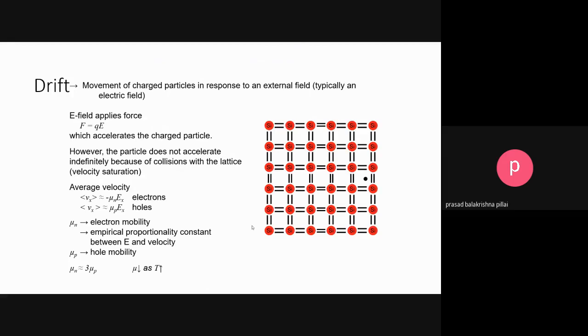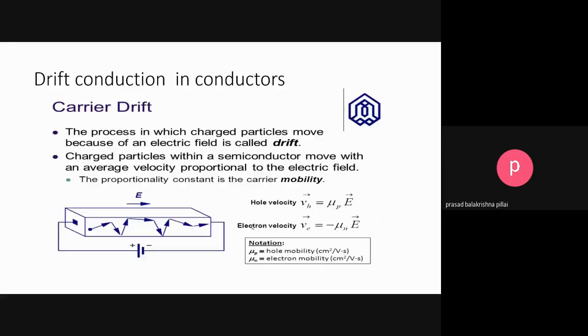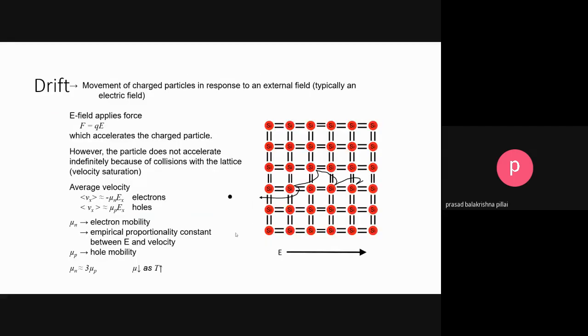When you apply the electric field, it applies a certain force on the carriers, and the force will be equal to the electric charge times the field. So they will be accelerated. Force means there will be acceleration unless it is saturated, but we are assuming that saturation is not there. The carriers will be moving, but because of scattering, it is not that they move in a straight line, which I have explained earlier.